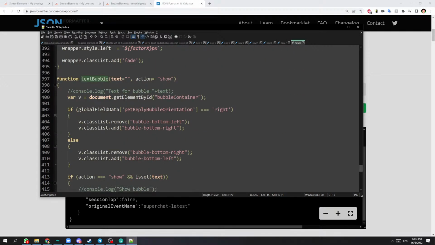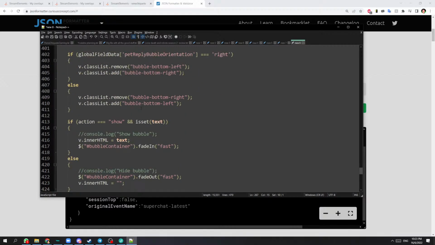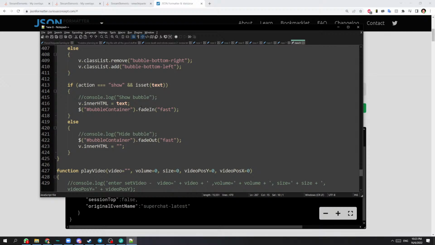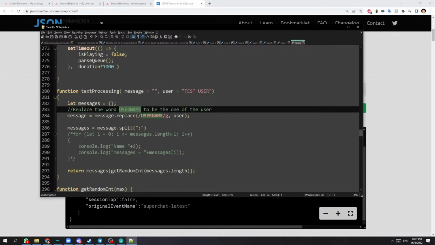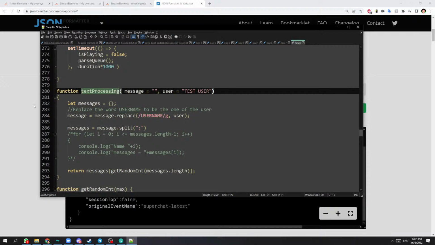Okay, the text bubble is gonna take the text. So where do I replace the username? Okay, in the text processing. All right, so text processing checks the message. Okay, from the message it replaces it with the user receive.